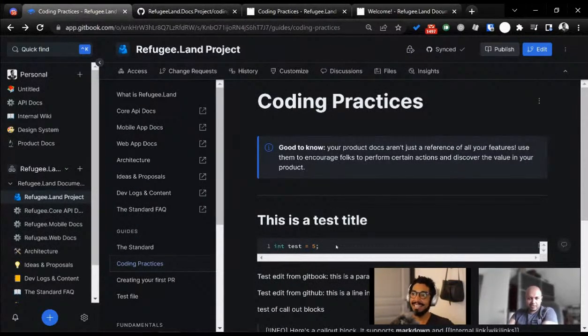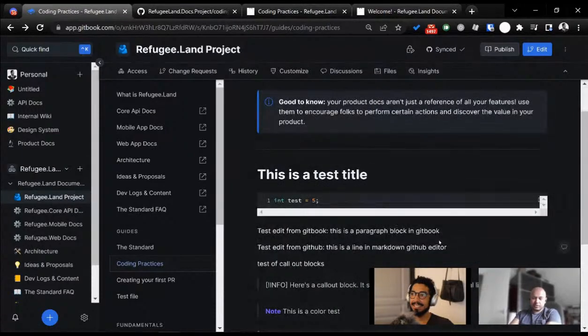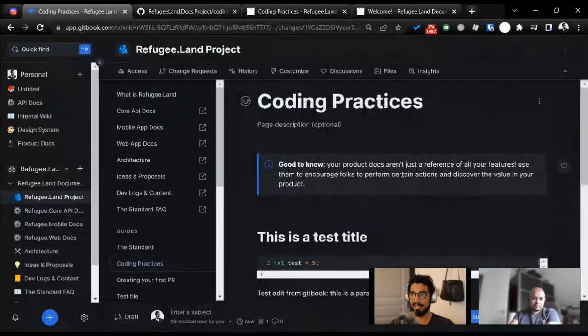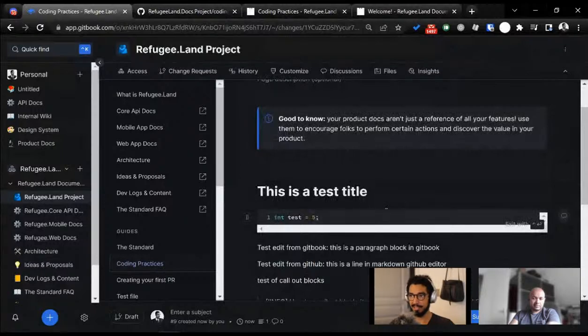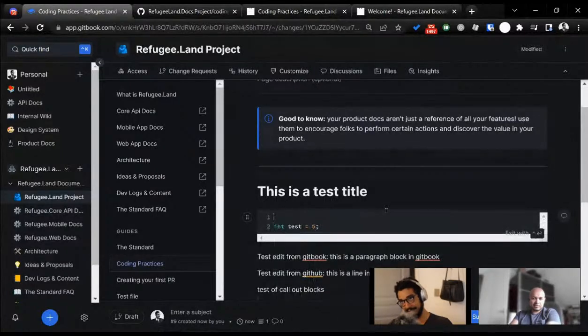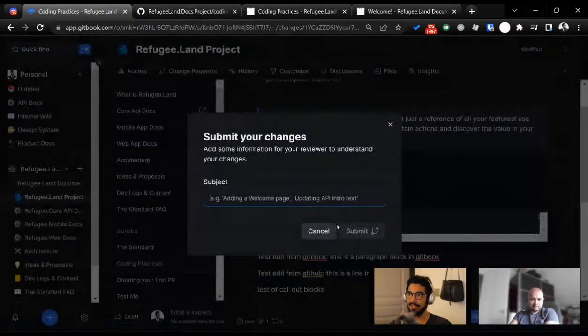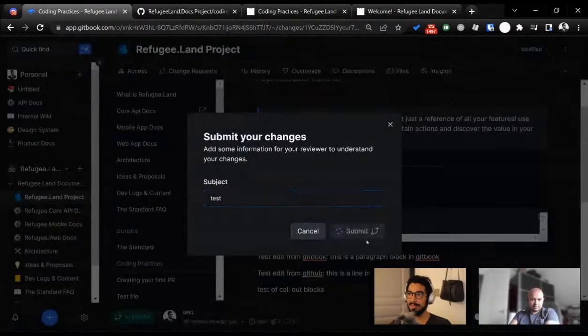It's much better than Docusaurus, something similar by Facebook that I use. Docusaurus is great if you're a coder. But here, even someone that doesn't know how to code can just click on edit and then write some stuff, and say submit for review, and say test, submit.